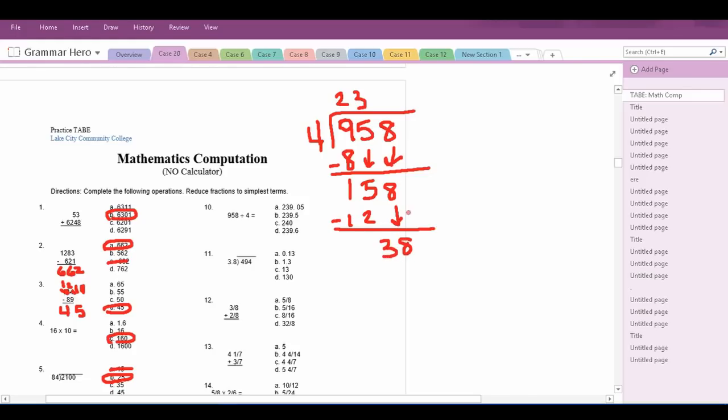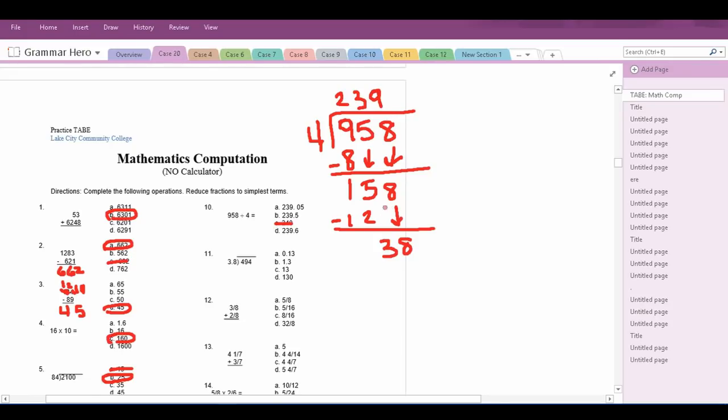We're left with 38. So we can see that this is shaping up to be 230 something. Go ahead and get rid of this 240. That's wrong. Can we multiply something by 4 to get 3? We could if we were using fractions, but that's not how you do long division. 4 times what will get you closest to 38? 4 times 9 will get you 36. 4 times 10 will get you 40, which is greater than 38, so we're going to use 9 up here.